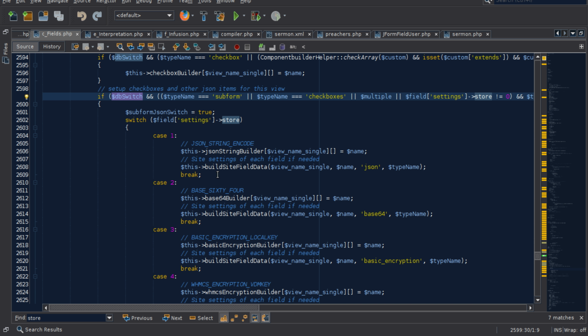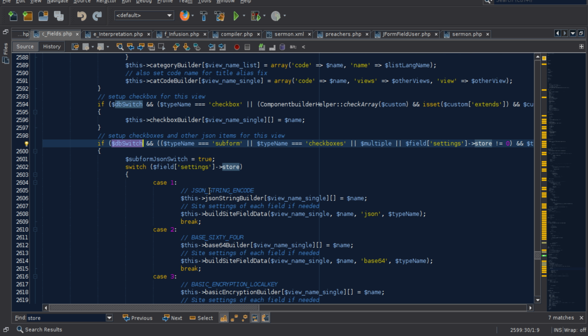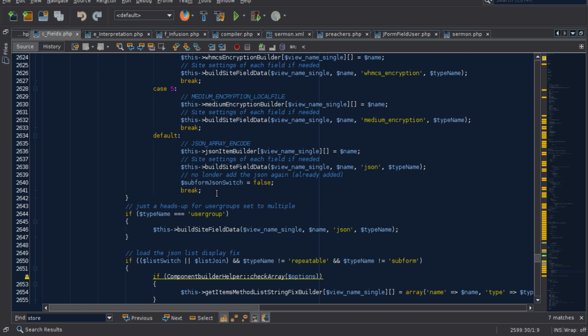Okay. Now we come in here. If it's any of these fields, it will check if you set your own storage switch. Obviously, if none is set, it will fall back onto JSON. It needs to be JSON if it's one of those fields. So it automatically builds it. That means the default will be JSON, and if you select JSON, it will still be JSON. So that's just how this catch works. If you don't know what it should be, we in the compiler will help you get to the same place.